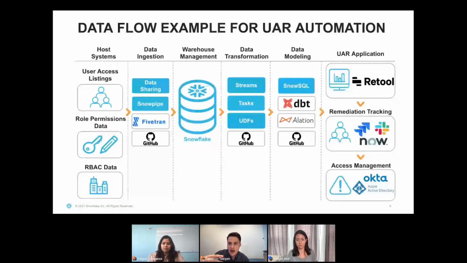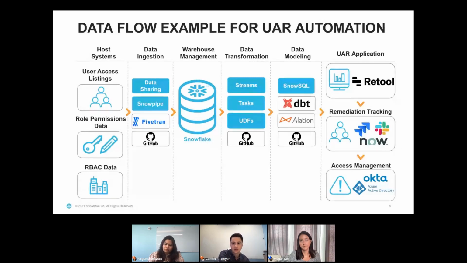Once we had that UAR application built in Retool, and all that history recorded when a user is interacting there, one part of this flow would also be if a user is determined that their access is no longer needed, right? And we're going to show you that in the demo that we're going to do in a minute here. But if it is determined that that access is no longer needed for that employee, we obviously want to remove that access, right? That's the whole purpose, right? It's no longer appropriate for this user to have it. We're going to remove it, right?